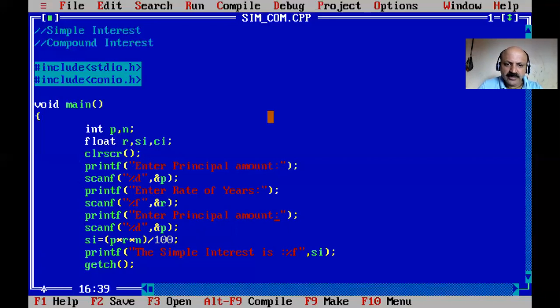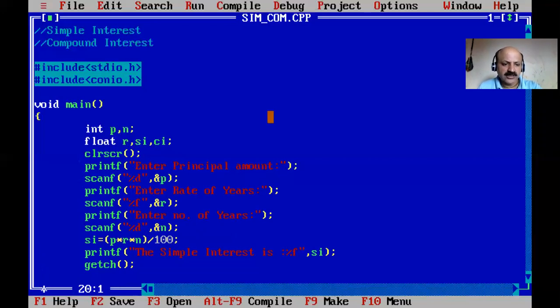Now we can say number of years or time duration, and that is n. And n is an integer, so there is no problem with %d. So three variables we have to scan, and the formula we have already applied.